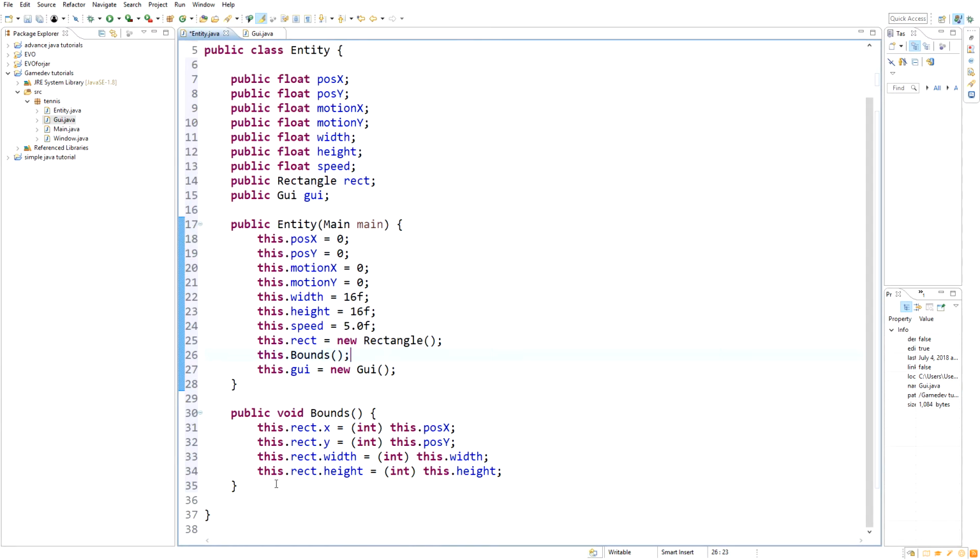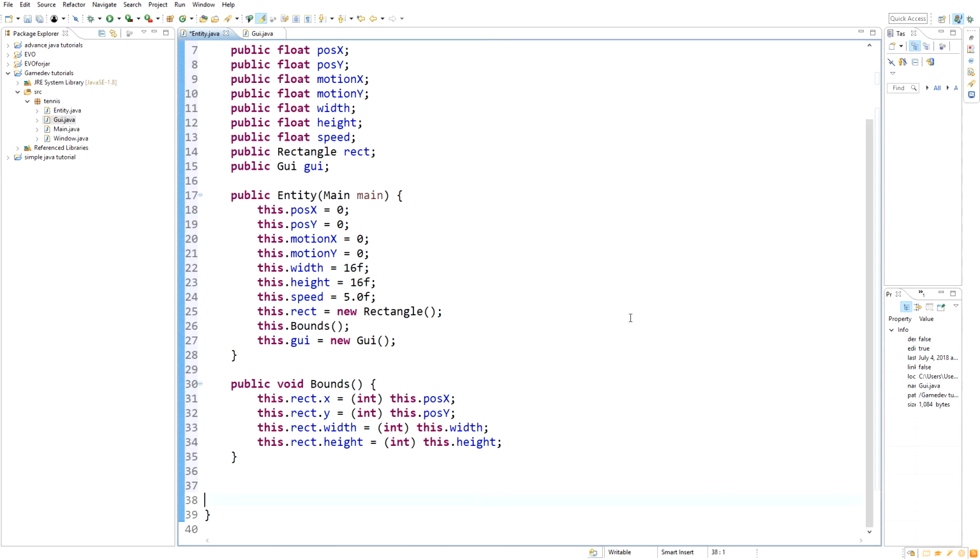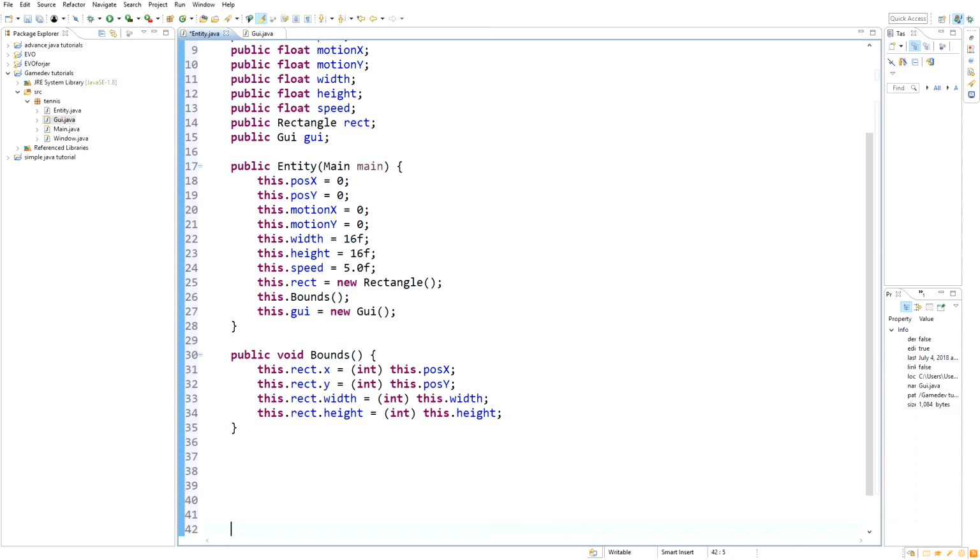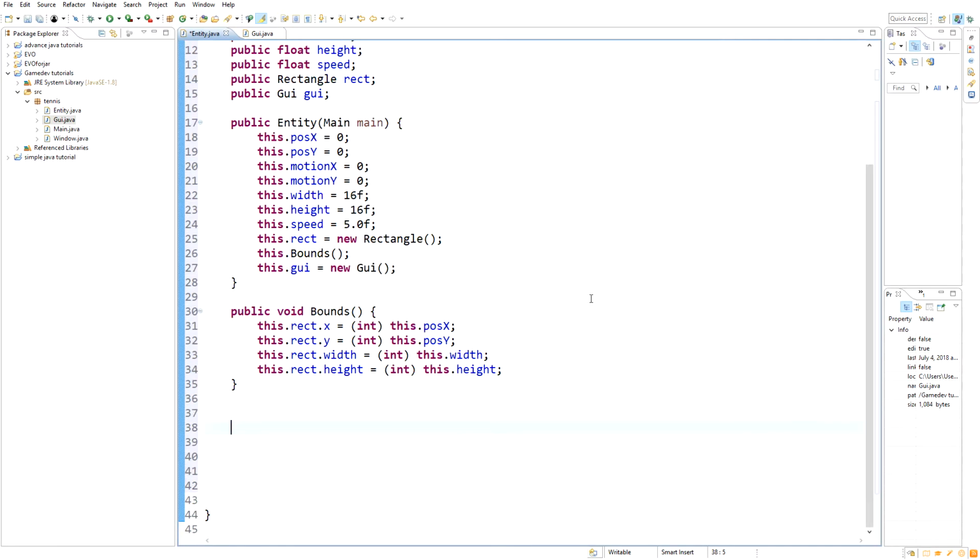Okay, next method, it's gonna be a public void onUpdate.